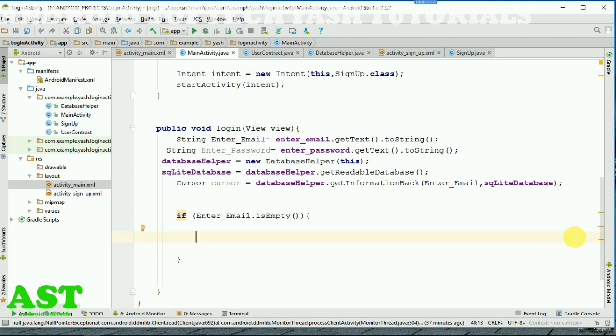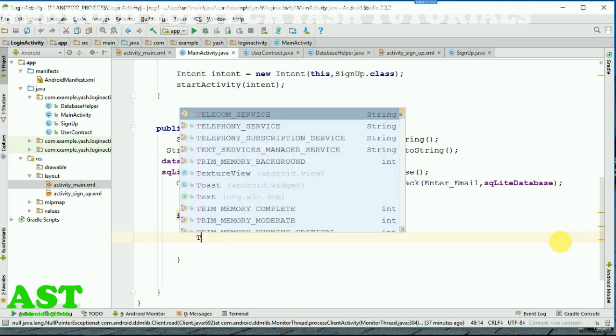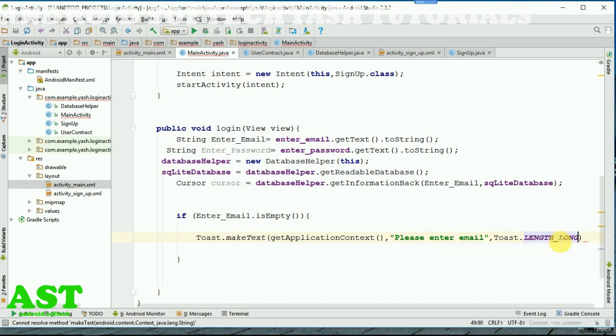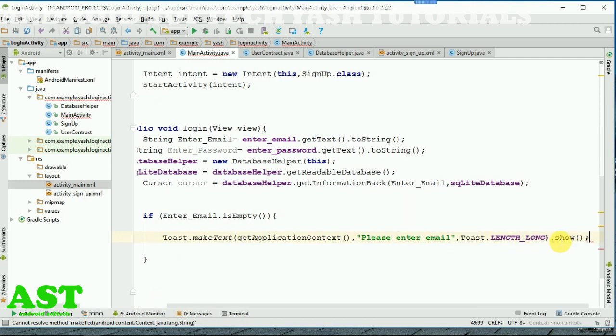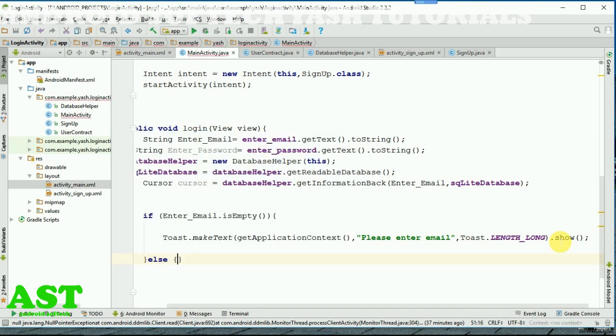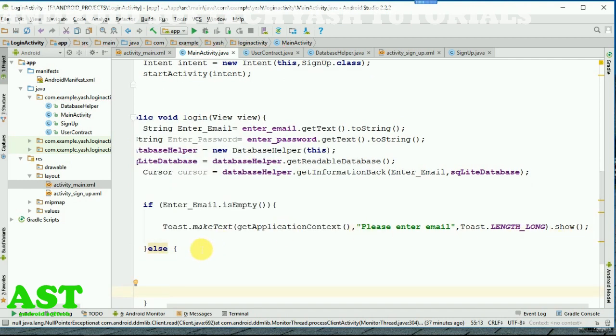If enter email is empty, then we will show a toast here: please enter email. Else, in our else statement, else if, otherwise it is else if, not else only.